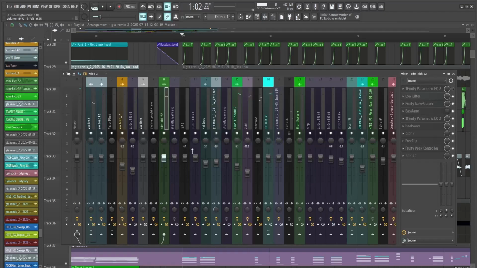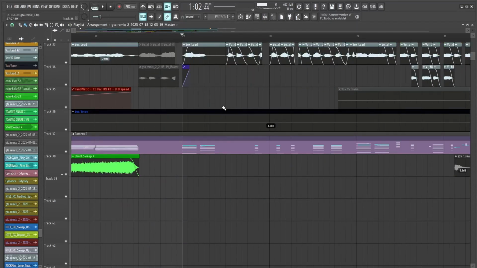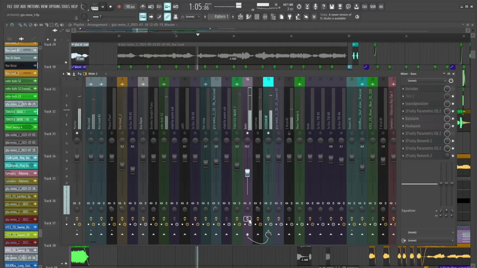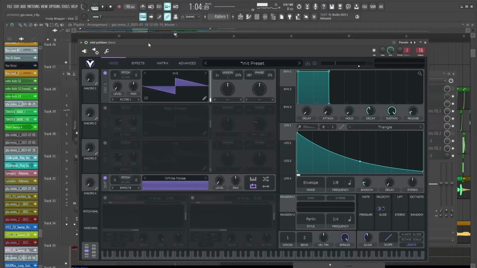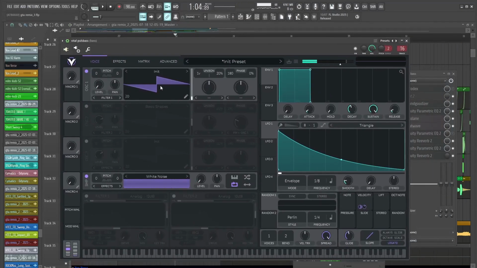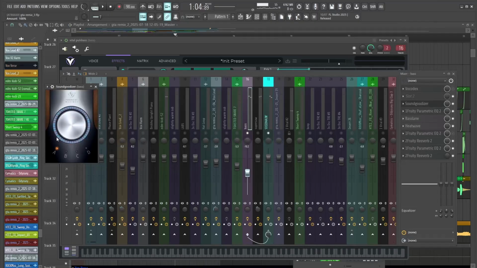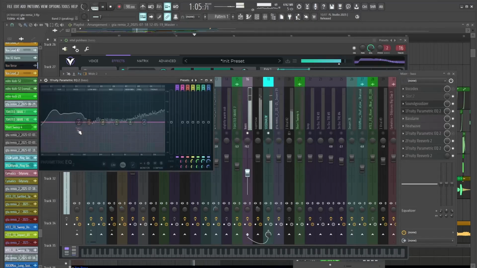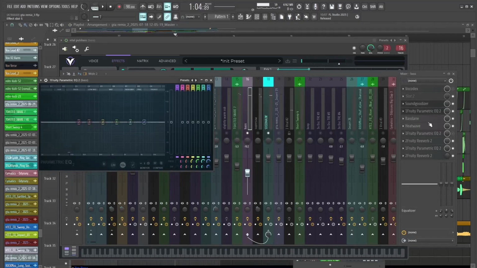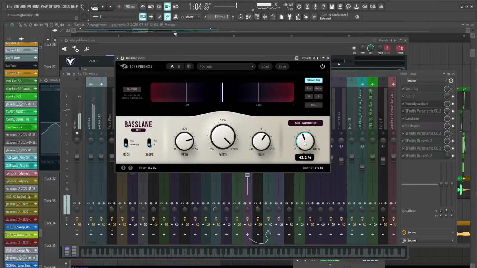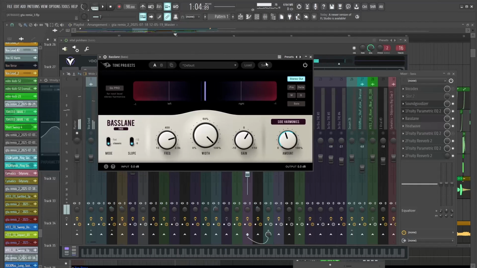Let's see what we have here. We have our big bass. Wow, this is such a simple bass. Oh my god. It is just a saw wave with a tiny bit of white noise, compression, distortion. And then there's a few effects. We have our trusty Sound Goodizer at max. An empty EQ, of course there is. Bass Lane, which is a very cool plugin, which I don't see people use. It adds side harmonics to a frequency range. And it does it in a very interesting way.